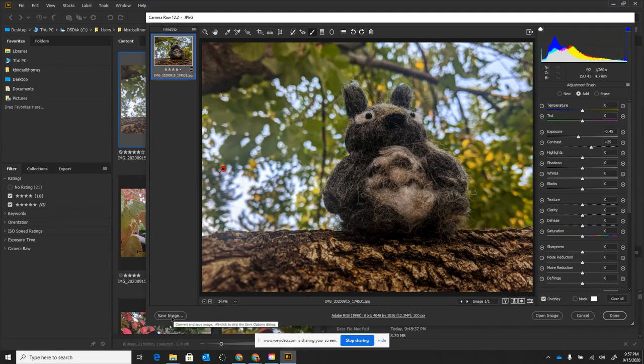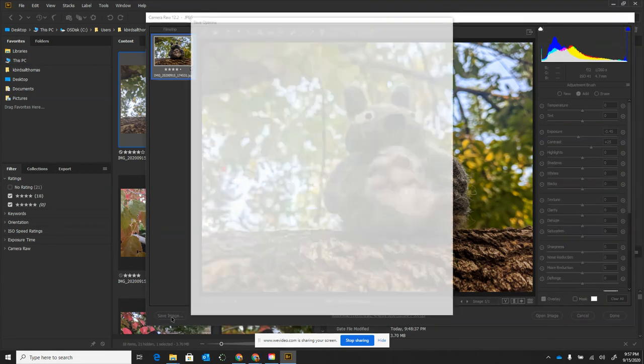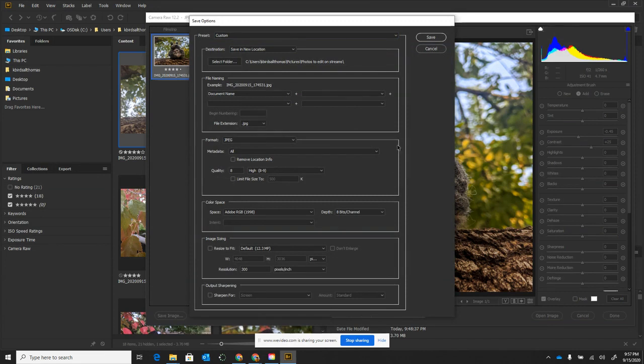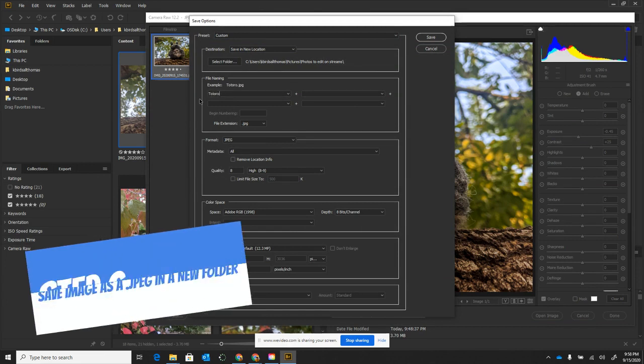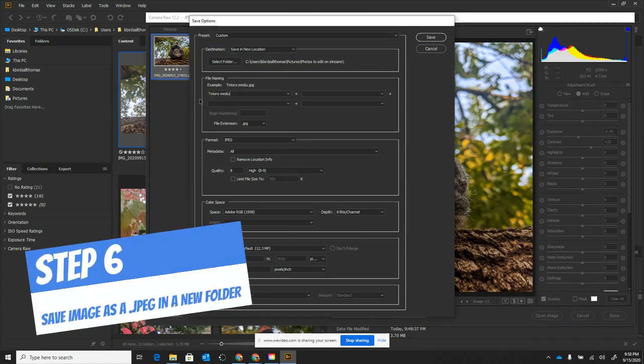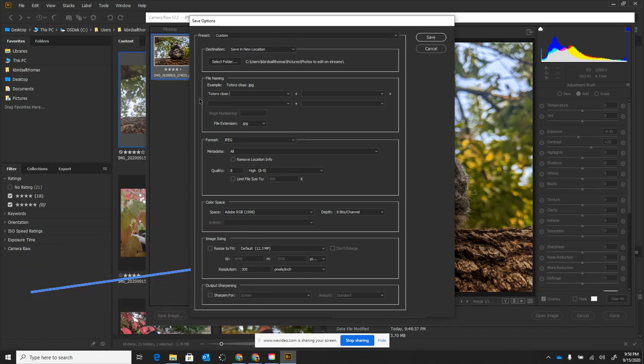So when you press Save Image, what's going to happen is you're going to have something pop up and you'll be able to name. So I'm going to call this a close-up. I feel like this is a close-up. Okay. I'm going to kind of name it.